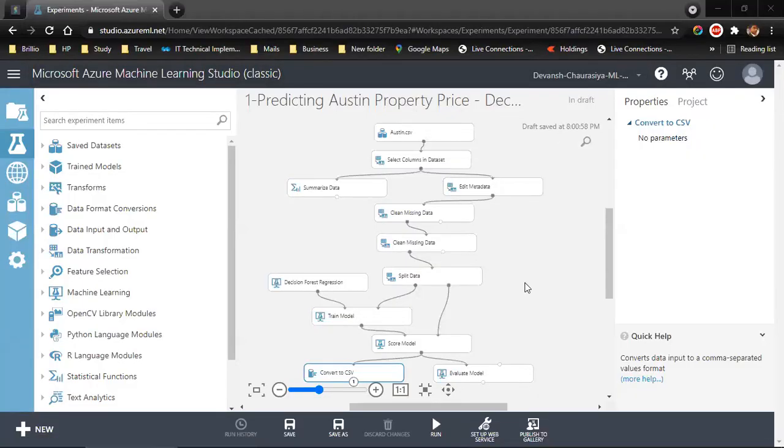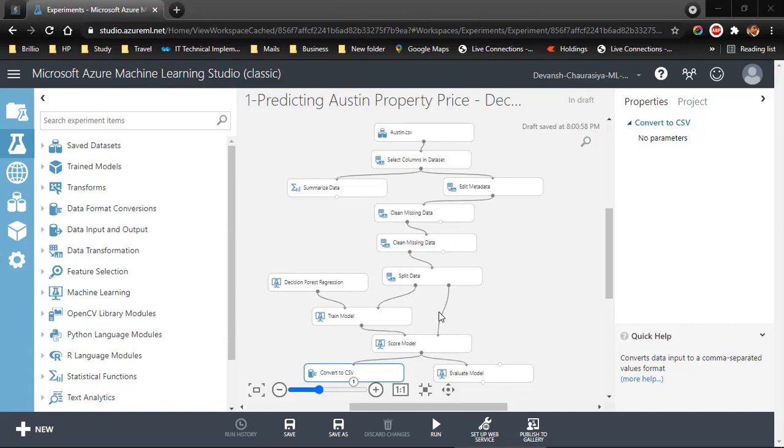Hi everyone, welcome back to this session. So we learned how to create a machine learning model based on decision forest regression to predict the price of a house for continuous data. Now, we see that we have a certain accuracy for this model, but let us check if we can improve the accuracy before we go ahead and deploy it. One of the things we saw when dealing with the data is that there were 15 parameters, 15 features, when we predicted the house price. What if we can reduce some of the features in case it can improve the accuracy of the model?